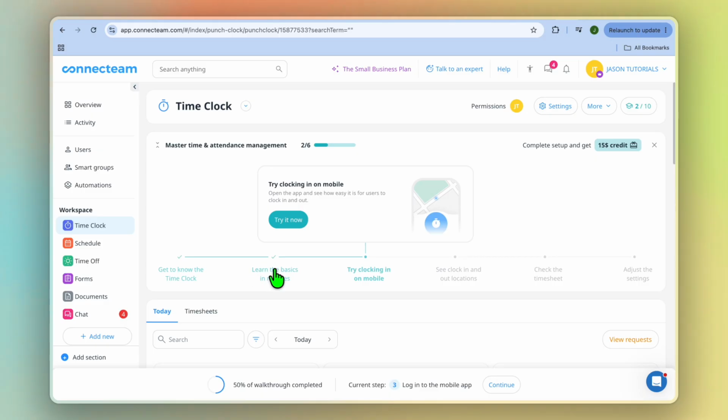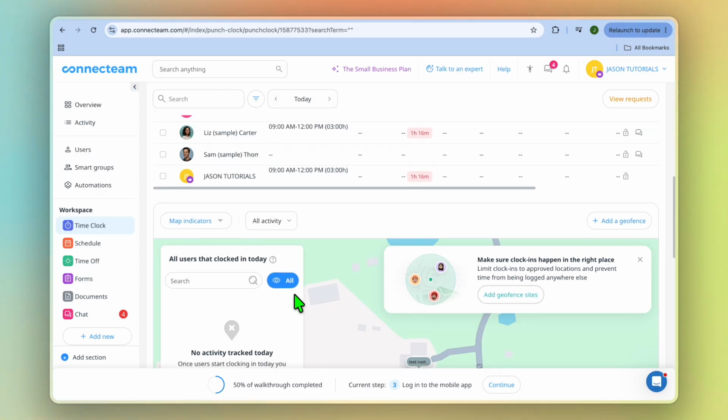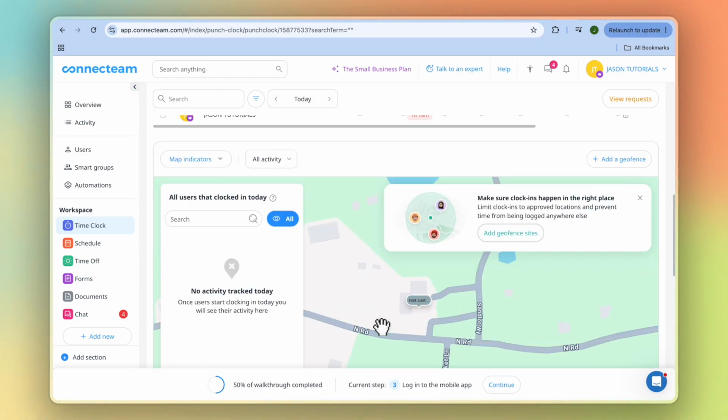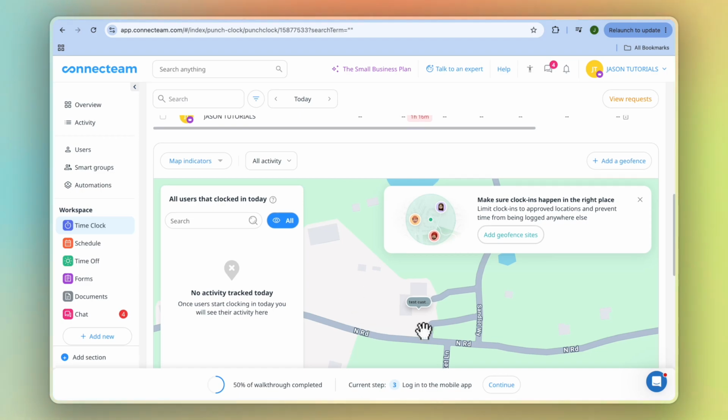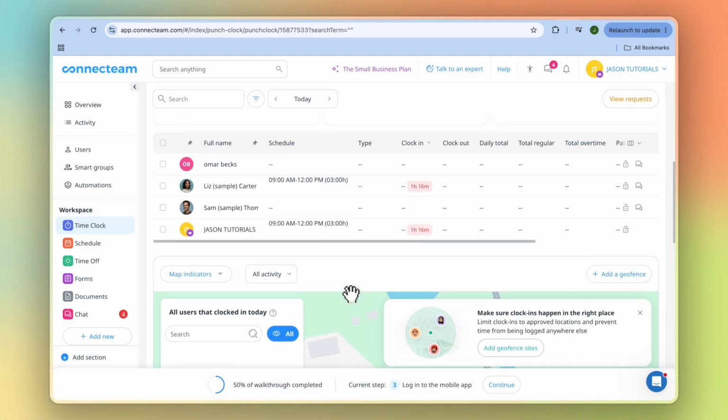And again, you'll be able to access this app for completely free, and if you have a large team of more than 10, you can go onto the paid plan. So you can view everything right here. By simply tapping here, you'll be able to see if Jason is actually in the location, as you can monitor everything right here. You can also set up geofencing if you want. So you have numerous options for how you can monitor it. So you can see clock in and you'll be able to see when they have clocked out.